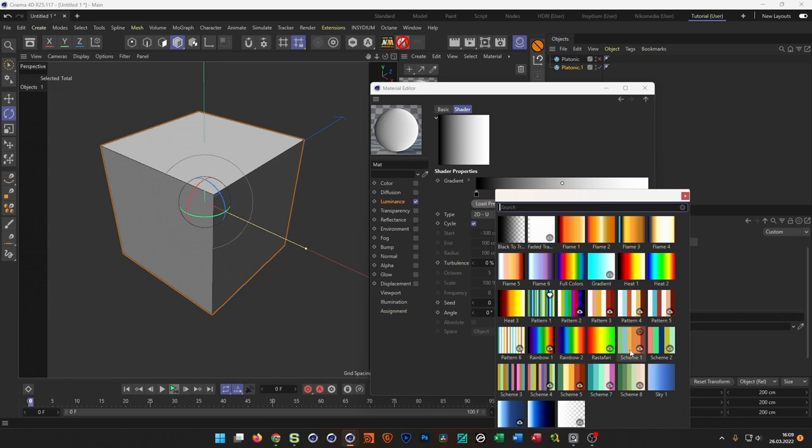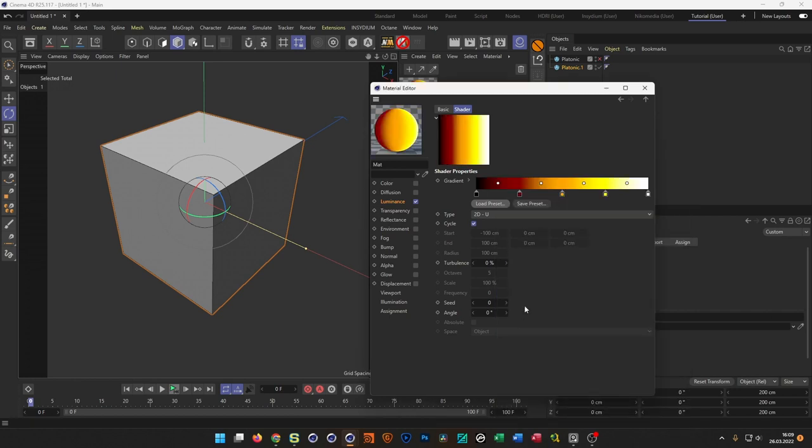So let's make some fancy things here. Let's see, maybe this one or the heat here. It doesn't really matter, we can change this whenever we want. So I take this heat, maybe not the white one here. So now make here distribute and select all of them. Oops. Make them smaller here. Then I hold my Control key and drag this whole thing to the side. It should give us a copy of this.